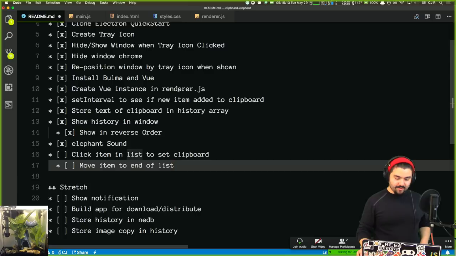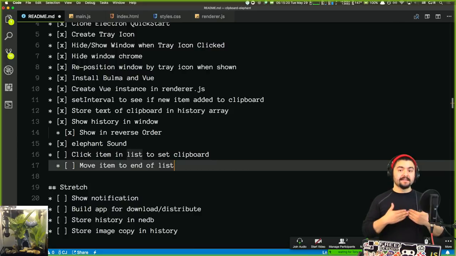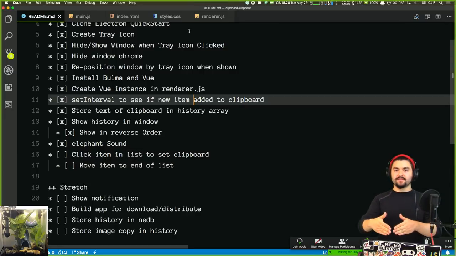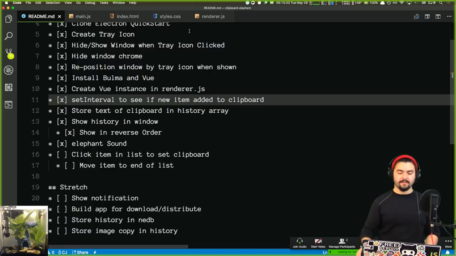The possibilities are endless. Random Toots Tuts is saying remove the clicked item. I think one thing is, though, when you click on it, it's technically getting put in your clipboard. So we still want to show it, I think. I think what we'll do is we'll just move it to the end of the array. So that way, wherever it was when you clicked on it, it goes back up to the top.